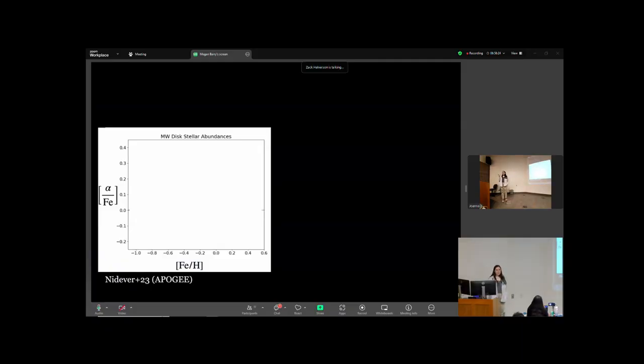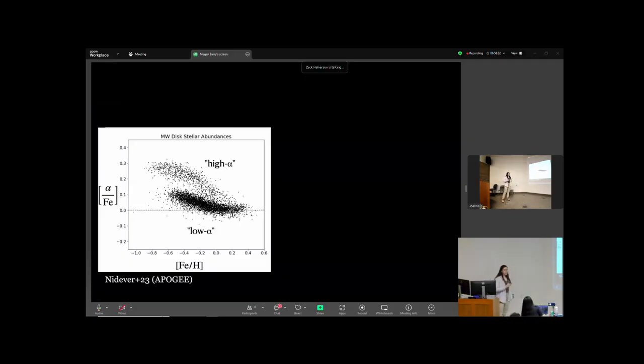But if we take a look at actual data of this plot in the Milky Way, same axes, we're going to populate this with stars from the Milky Way. What we see is that there's one population that looks like what we said, but then there's also this whole second population in this space that has no obvious reason to be there. So these two populations have come to be known as the high alpha population and low alpha population. And I won't get into this as much as I'd like, but you may also know that these are associated with the thick and thin disks of the Milky Way.